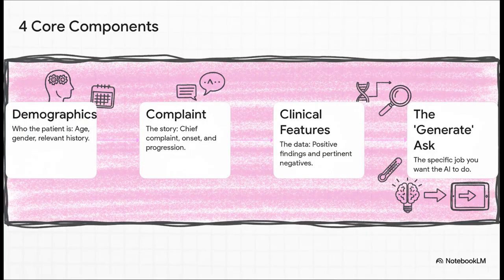The real magic of this whole framework is that it kind of forces you to organize your own thoughts first. You lay out the basics, demographics, the story of the complaint, and, this is crucial, you include not just the positive findings, but the pertinent negatives too. Only after all that do you give the AI its specific task. It actually sharpens your own thinking before you even hit enter.